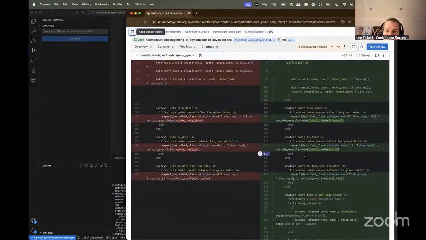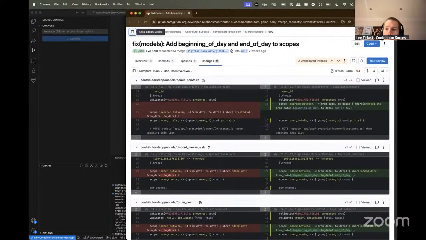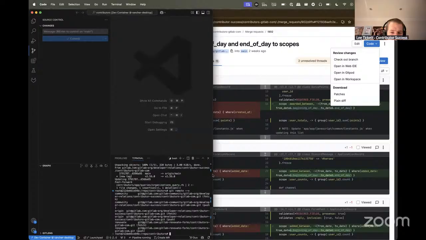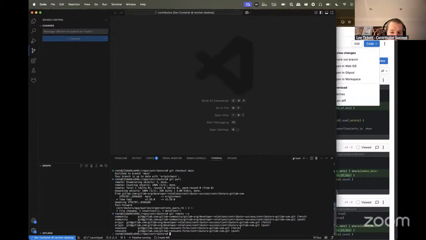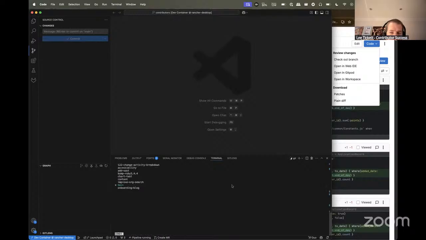Got it, got it. So yeah, what I'm hoping we can do. I can never quite remember because I sometimes use the community fork and sometimes use the canonical project.